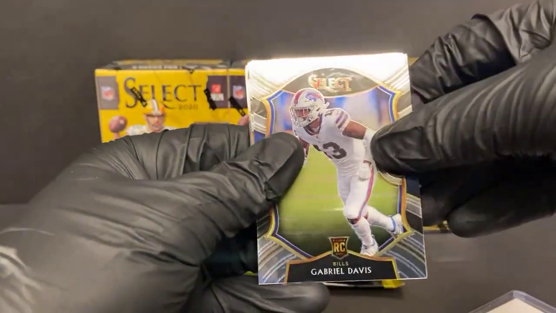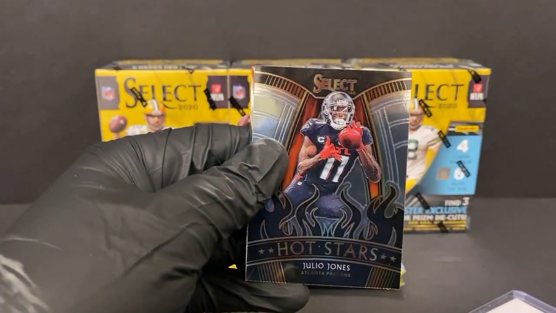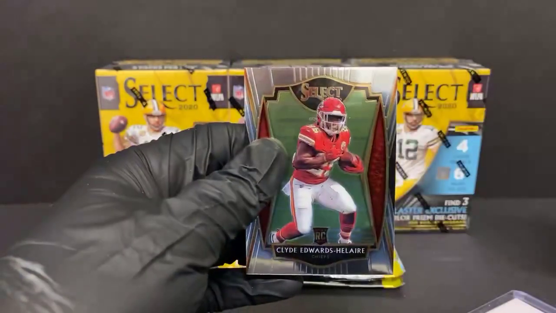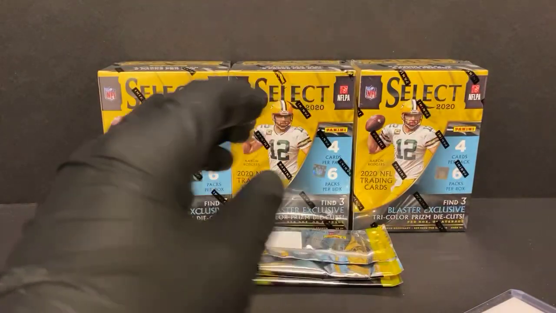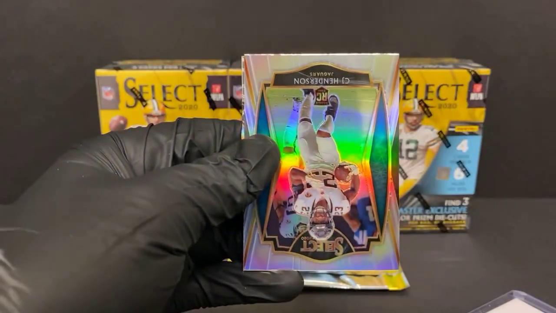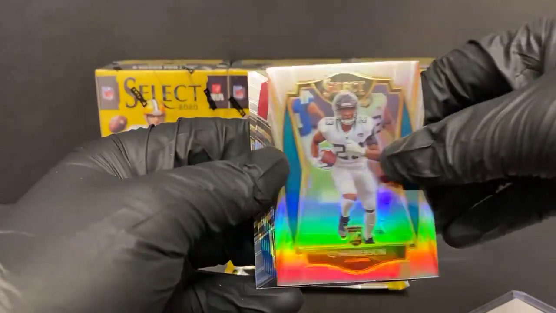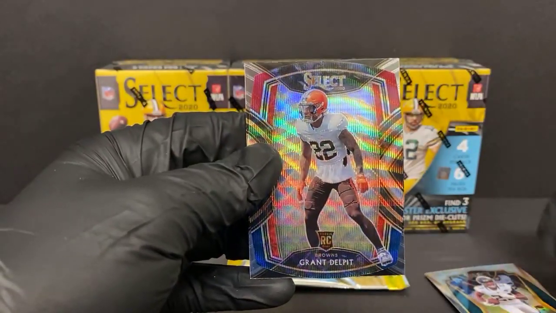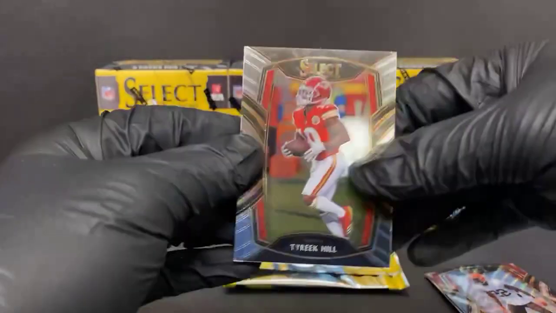Gabriel Davis, James Conner, got Hot Stars, Julio Jones, and Clyde Edwards-Helaire. Quite a few Clydes tonight. Had a couple in the last break, too. Odell Beckham Jr., got a silver C.J. Henderson for the Jaguars. Grant Delpit, club level tricolor. And Tyreek Hill.